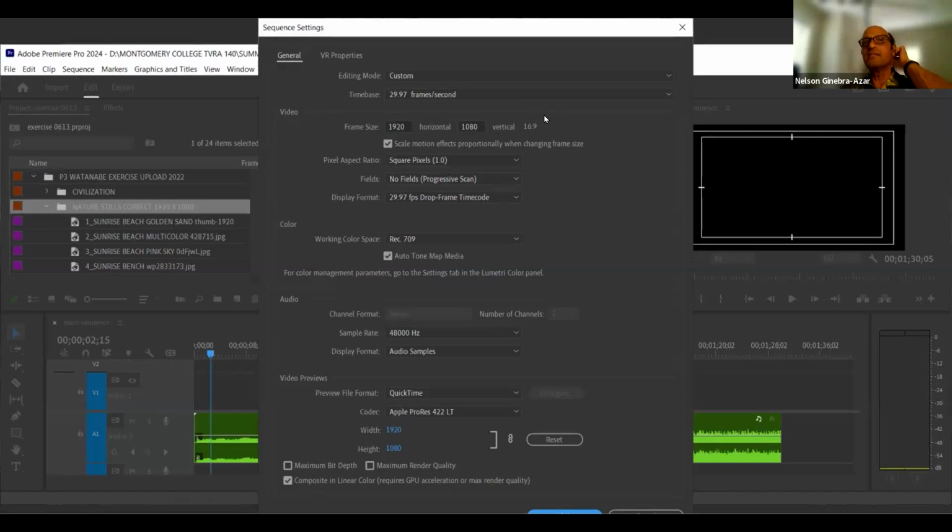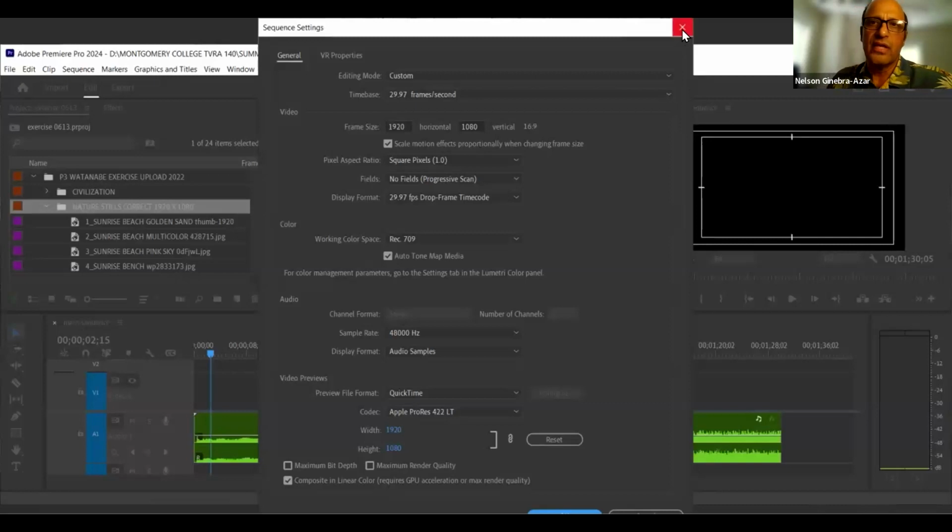This is essentially the shape of your image. 16:9 is what HD looks like, right? It's more horizontal, whereas the old traditional standard definition years ago was more boxy because it was 4:3. So this is technically a multiplication of that. You can see the 30 frames per second here. You can see it reiterated down here.